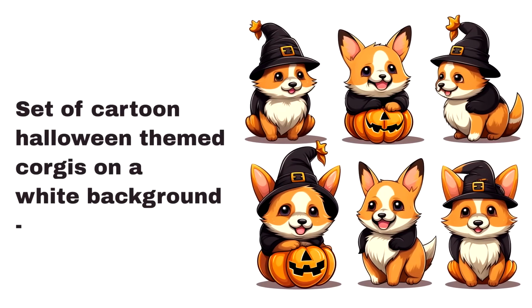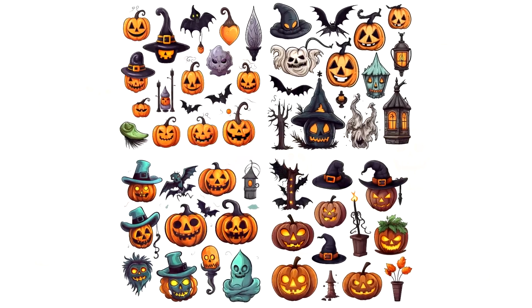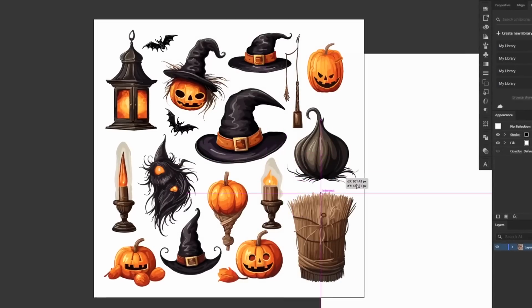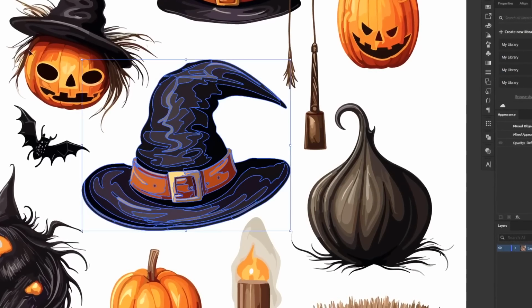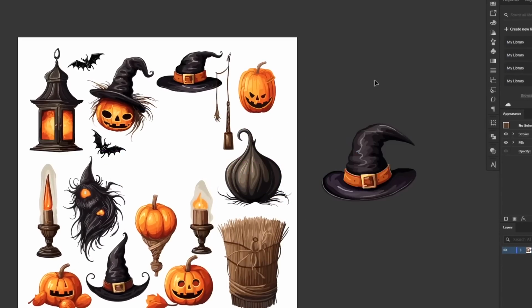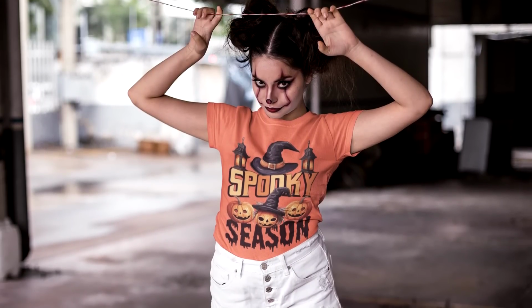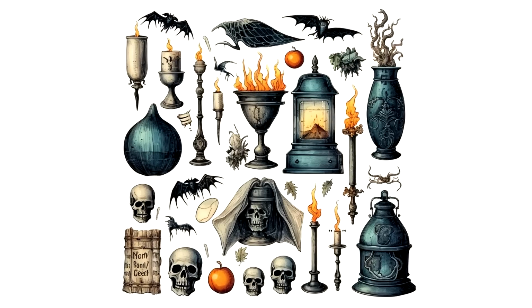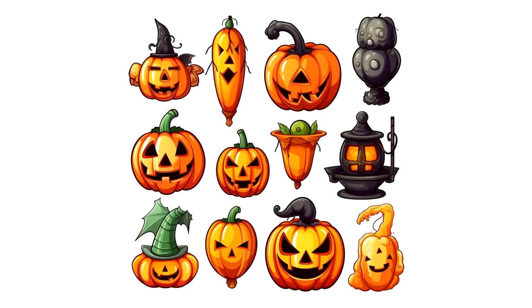You can obviously be more specific with what sorts of Halloween objects you would want in this set, but the good thing about this prompt is it generates a ton of different graphics at once, which you can then easily cut out from the background and use in your designs as decorative elements, as the main element, the main graphic, however you like. And some of the graphics that get generated in these sets won't be perfect, but oftentimes you will find 4, 5, 6 different ones that look very similar in the style, which is obviously what we want, and that you could easily use in various different applications like t-shirts, stickers, or what have you.